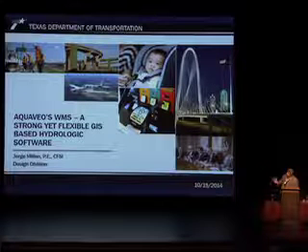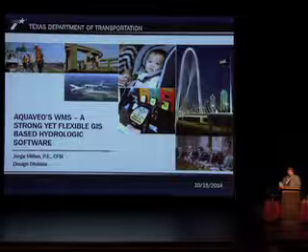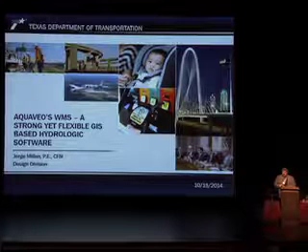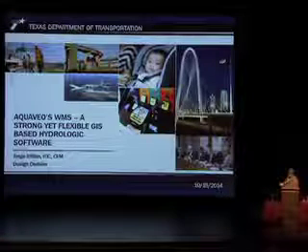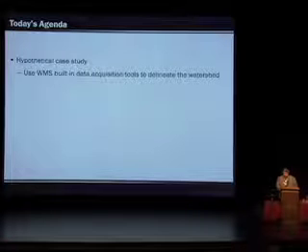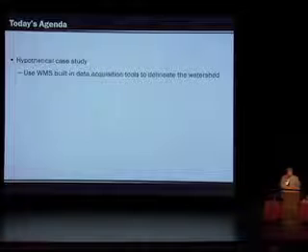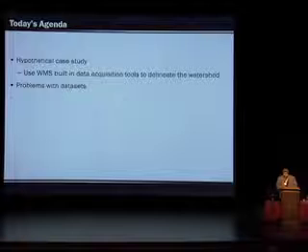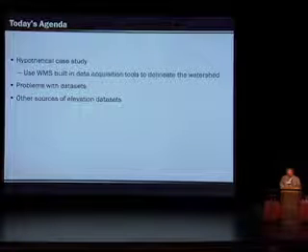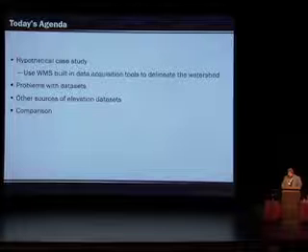Anyway, today I want to talk to you about the Aquaveo WMS. I say it's a strong yet flexible hydraulic software. We'll get to that in a minute. Today's agenda, well, we're going to do a hypothetical case study where we're going to use WMS built-in data acquisition tools to delineate a watershed. Then we're going to talk about problems with the data sets, and we're going to talk about other sources where you can acquire these data sets. Finally, we're going to do a little comparison.